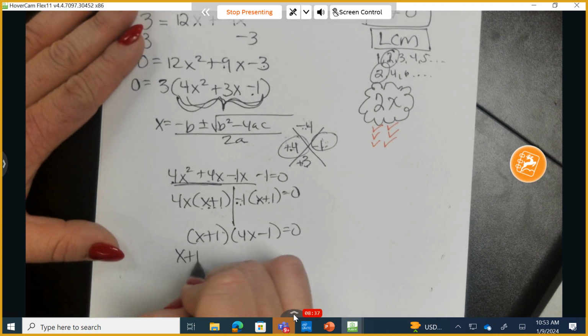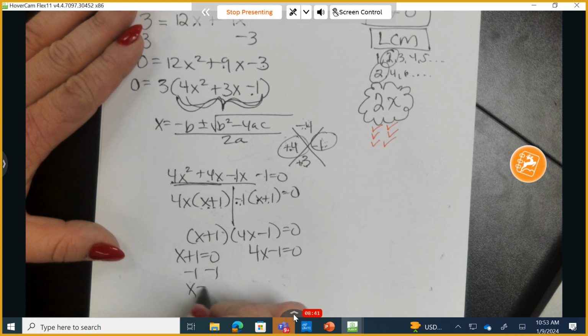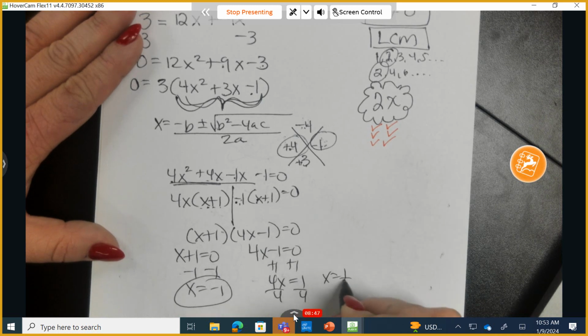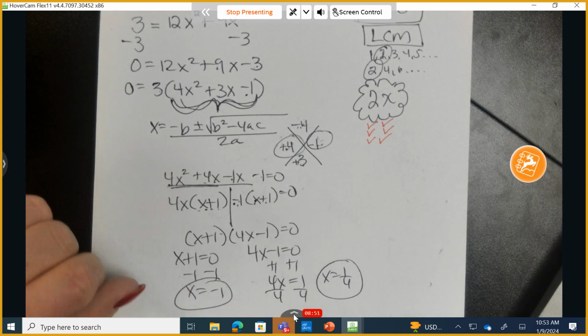I set this equal to 0 and I solve, and I set this equal to 0 and I solve. You may be saying, like, Miss Bradley, I don't remember doing this, and I've had 2 weeks off a break, and this just seems like a complicated method. Is there another way I could do this? Sure. We could plug it into the quadratic formula.